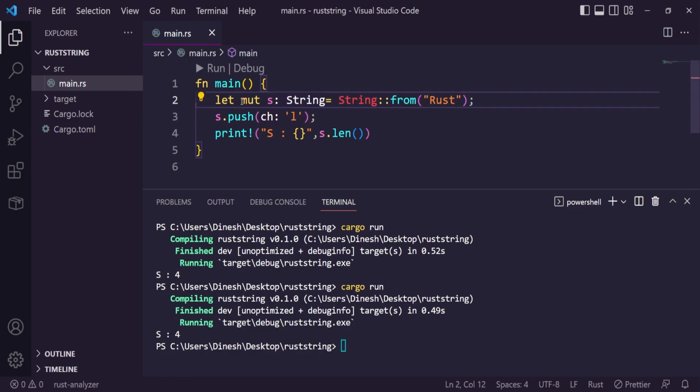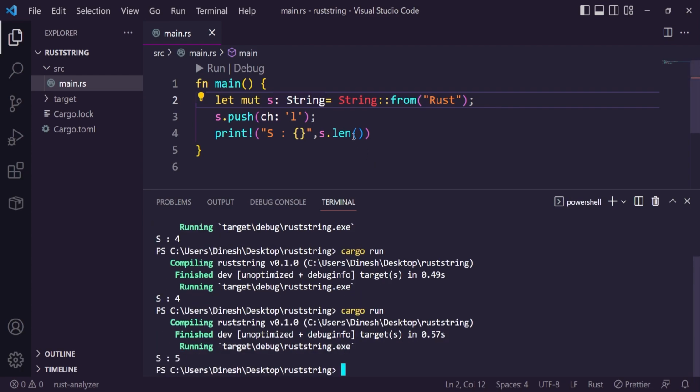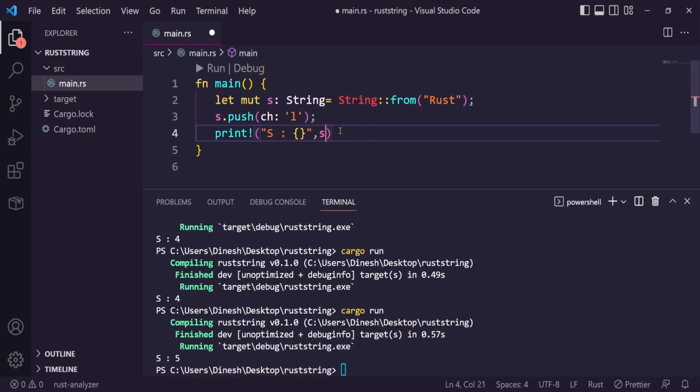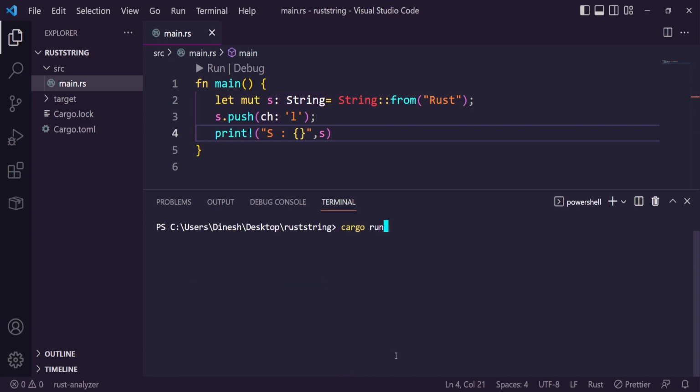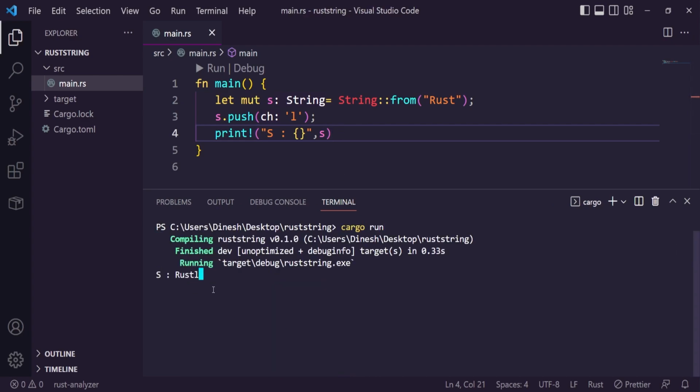Unless it is mutable, it is not going to append the character to rust. So let's save and run the file. Here we can see the length, and let's print the string. Now we can see that rustL has been appended by using the push method.